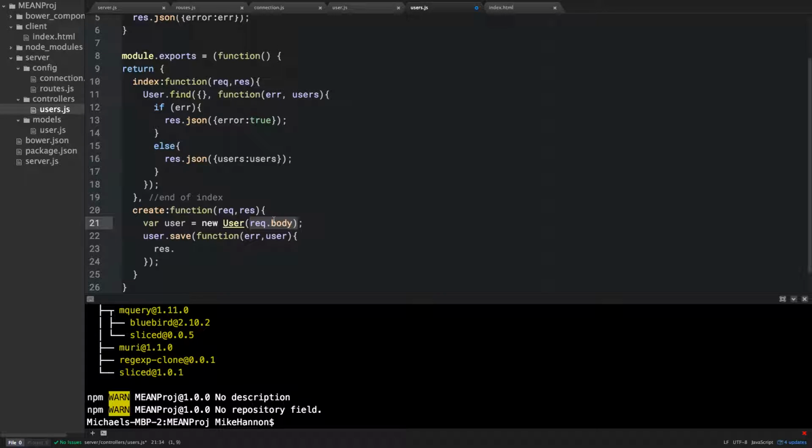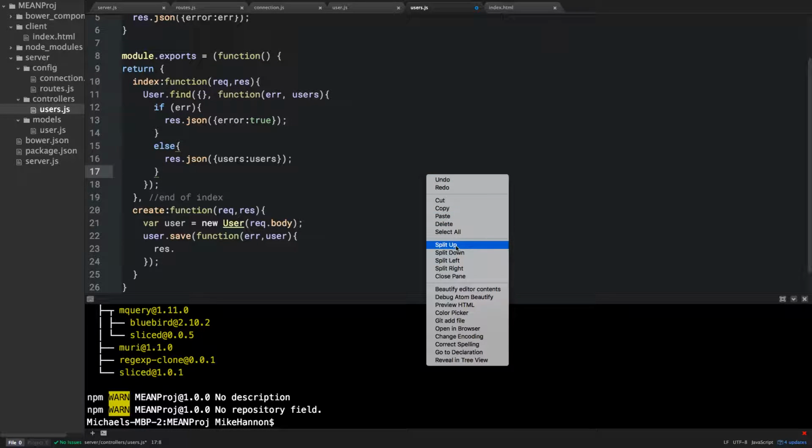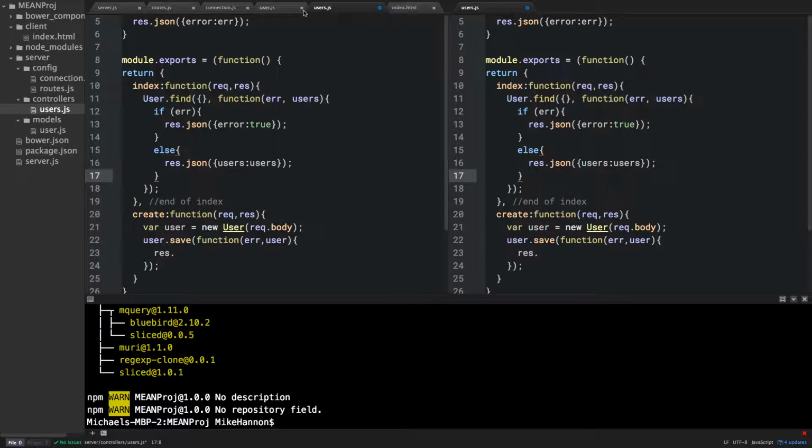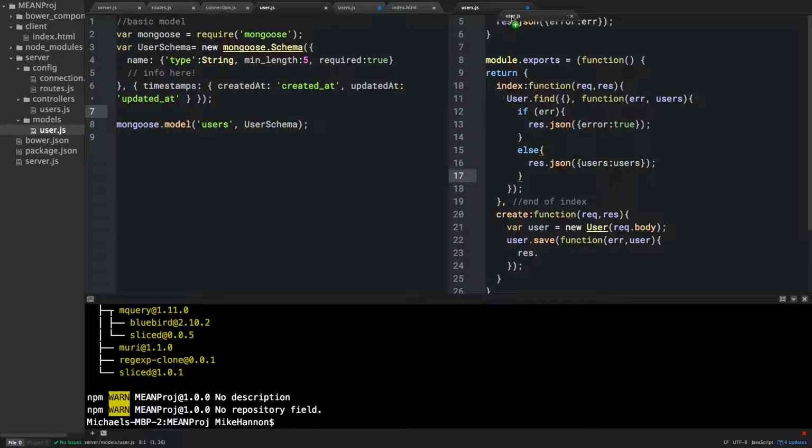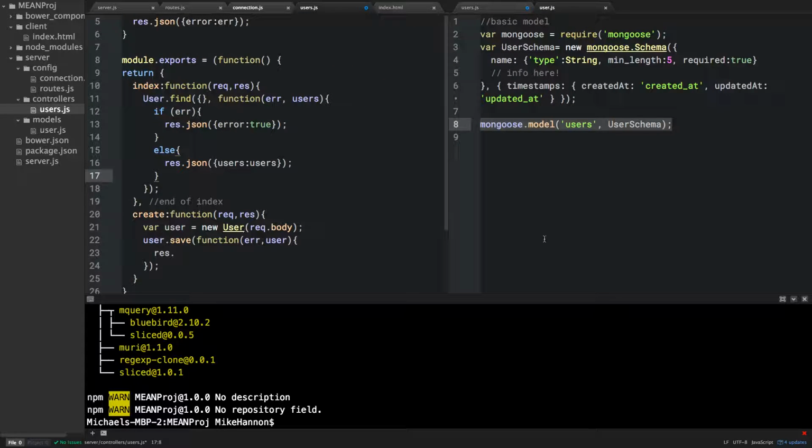So the new keyword when you're using a schema will automatically match up keys and values. Yep, so it basically goes and looks at this model and sees, hey, is there the right key in here? And if so, then awesome. So if we don't have a name key, then it'll be like, well, because it's required, it's going to throw an error. But we can have extra keys, and it should be fine. When we try to save it, it will be like, well, I don't have those things in there. That's fine. I won't try to save over them because my collection's not set up to do that.